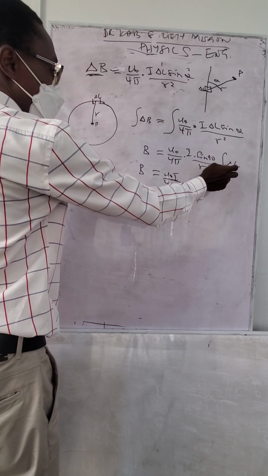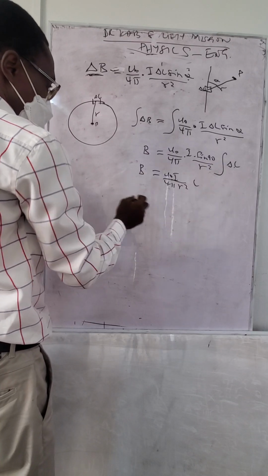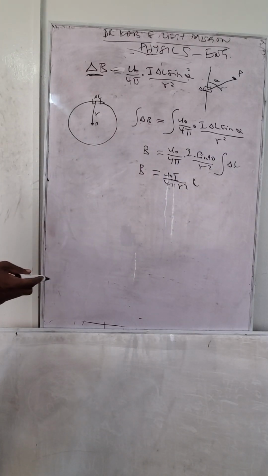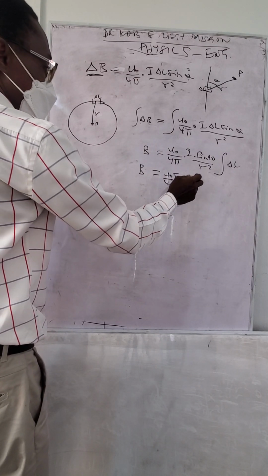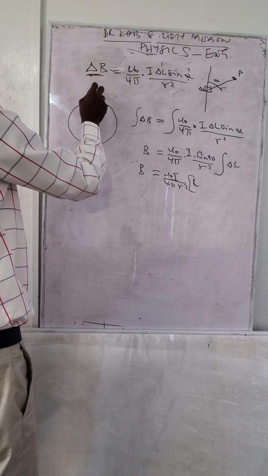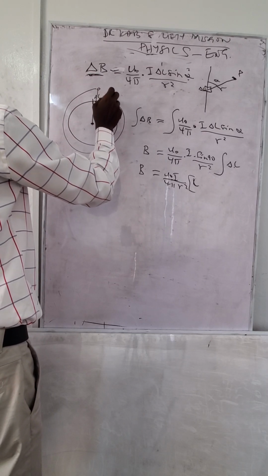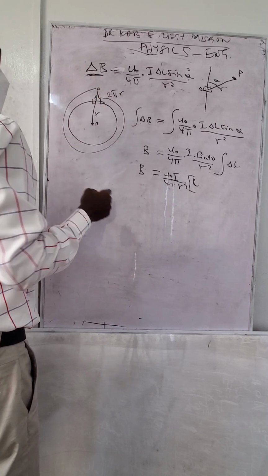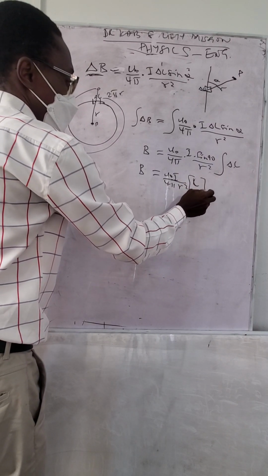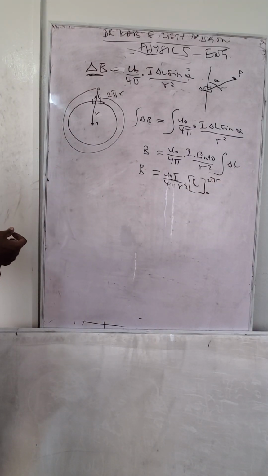Now if we integrate change in L, then we're going to get what? L, okay? If we integrate change in L, we're going to get L, because it is 1. So L becomes the length, okay? But we must give the limit. Now what limit are we saying? We are starting from here, is 0, and then we go around and come back. We have made what distance? What distance would L be? L will be 2 pi R. Okay? Good. So this is the same as we get L, and then we're going to have from 0 to 2 pi R. Right? So this is it.